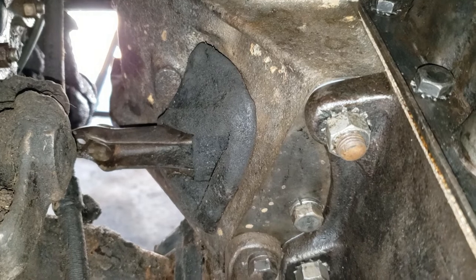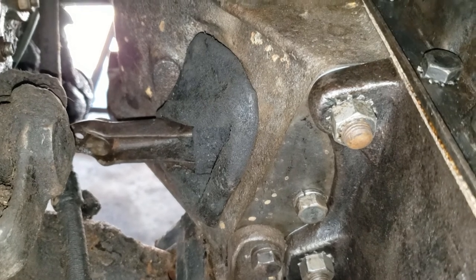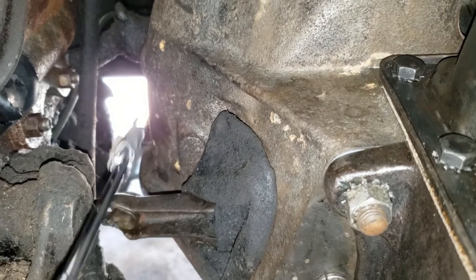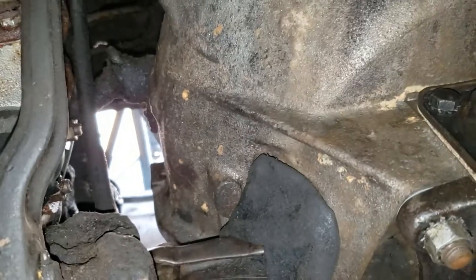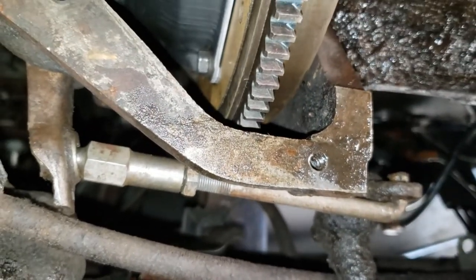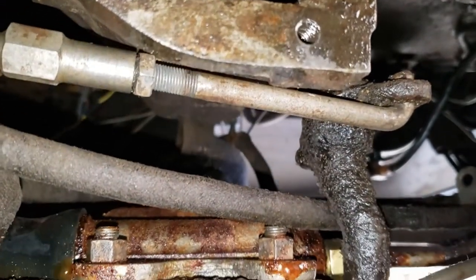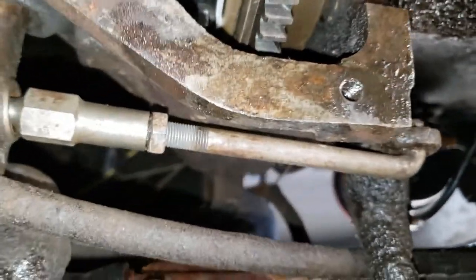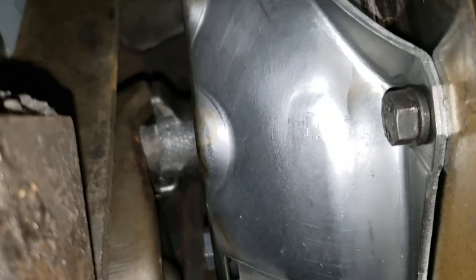Okay, I was able to refasten the leather boot that covers the throwout bearing arm. Next, I have to install the arm between here and this shaft over here. This is part of the clutch pedal assembly. That's next. Okay, I'm under the flathead now. Here's the rod I was talking about. I've connected it. So every time I move the clutch pedal, you can see it move there, and then there's the throwout bearing here, up yonder.